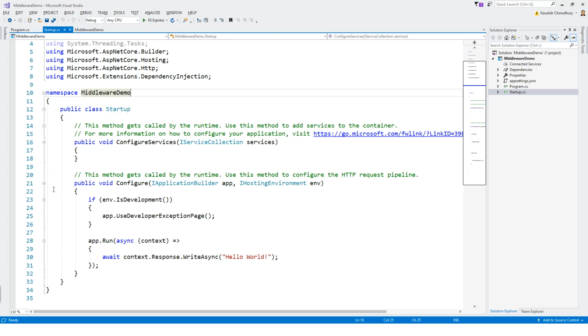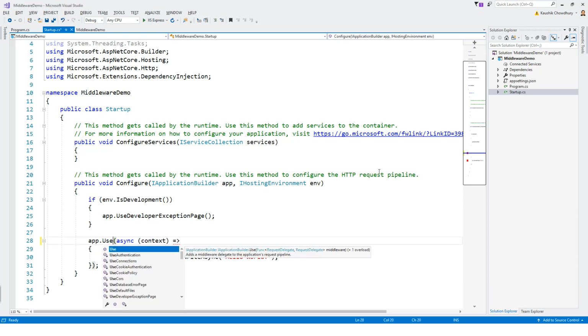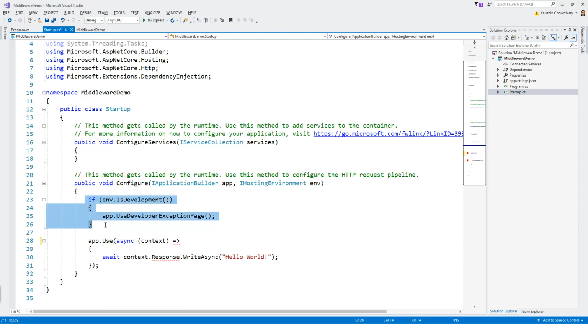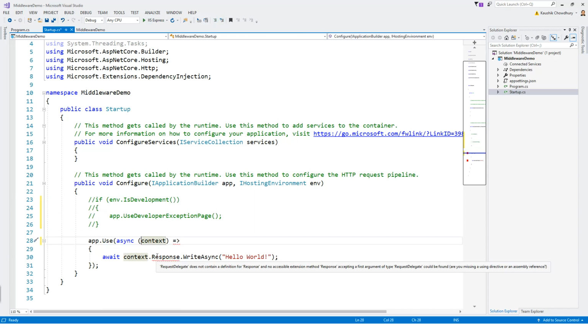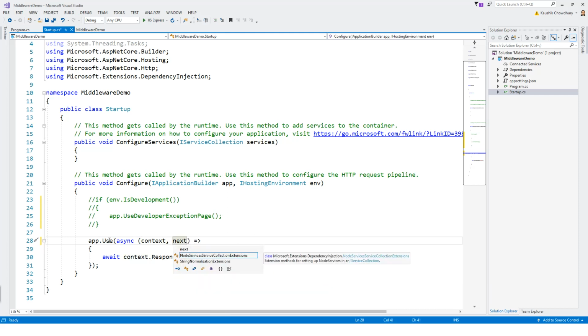Instead of app.run, here you can make it app.use. I will keep this part commented out for the time being and come back to it later. So app.use async context, that is HttpContext, and then next.